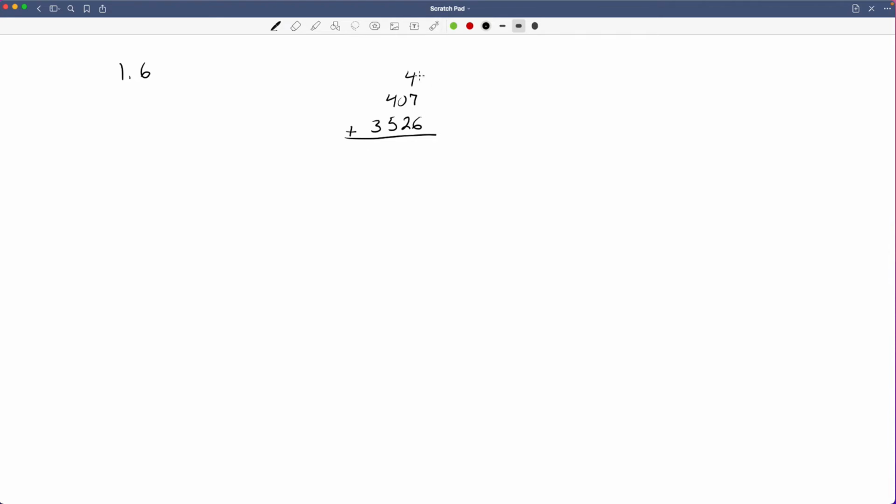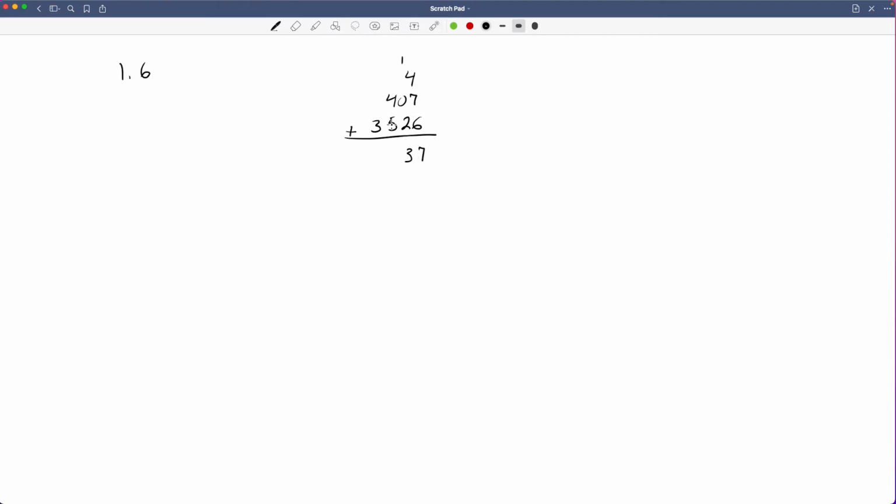So let's do that now. We know that 4 and 7 is 11, and 11 and 6 is 17. So we write a 7. What do we do with that 1? We carry it. So we bring it up to the top to carry, because that's a whole set of 10 that we need to move over to this other place value, because the 10s belong in the tens column. All right, 1, 0, and 2 equals 3. So these numbers added together gives us 37.